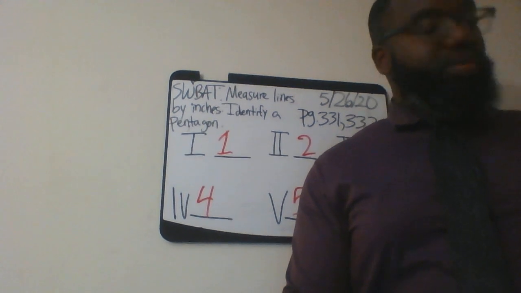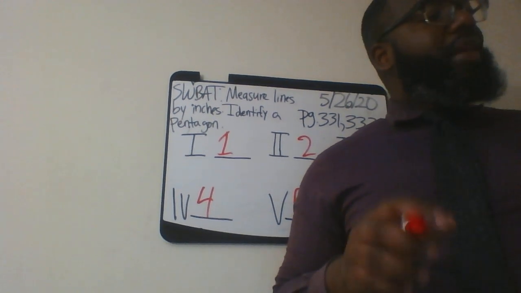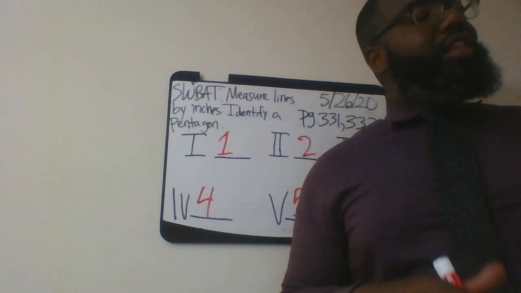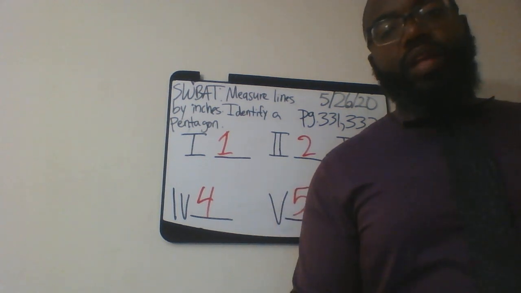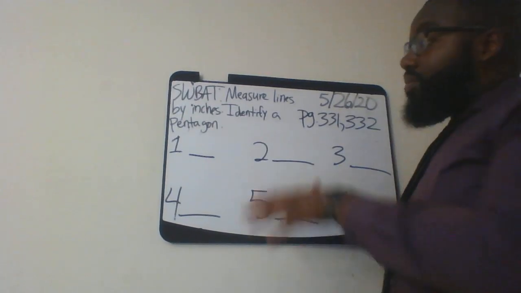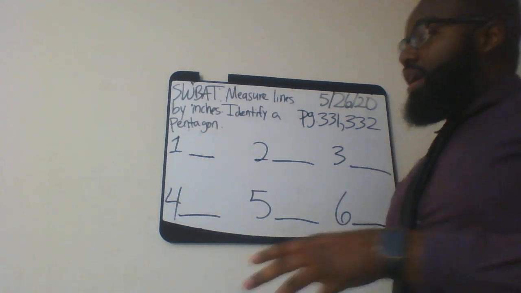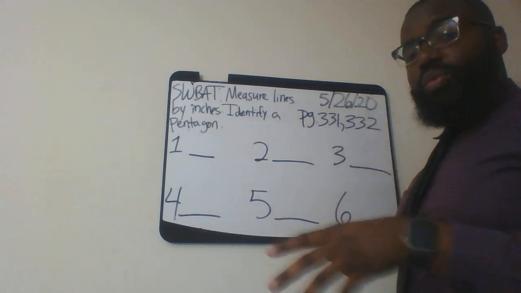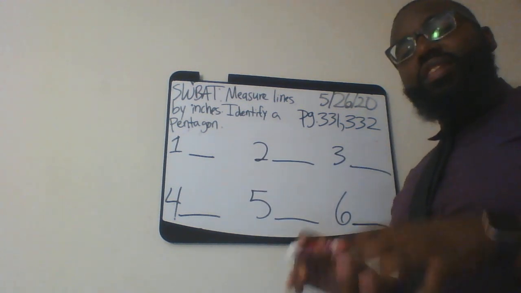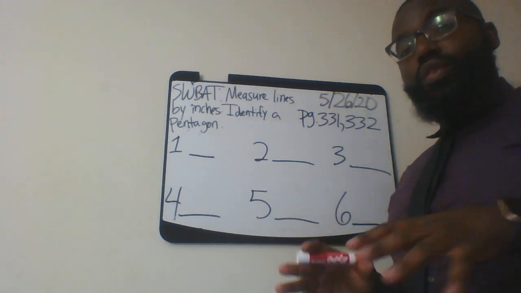Now let's focus on number 2. Number 2 wants us to write the Roman numeral for each number. So we're going to work on that one. Here we are writing the actual Roman numerals, so the other one's writing the number for the Roman numerals. Here we're going to write the Roman numerals for the numbers. Okay, it's very similar to the same thing we just worked on before on our previous problem.